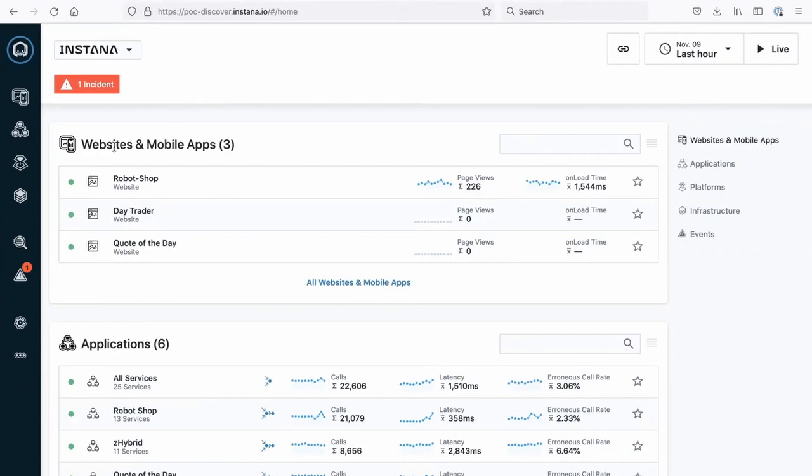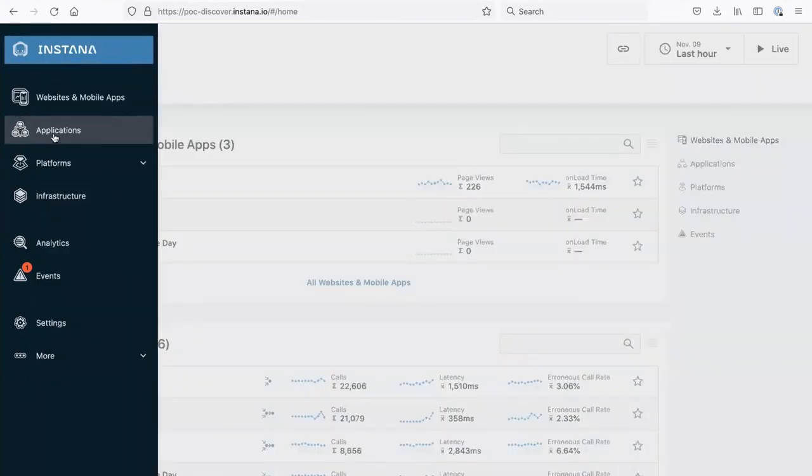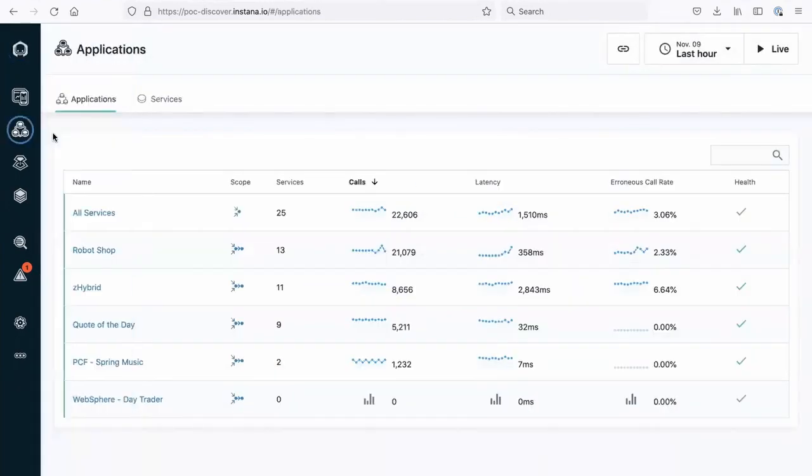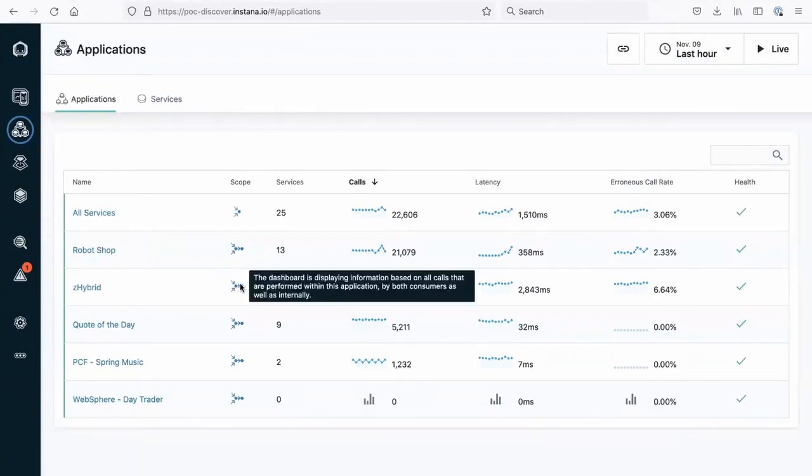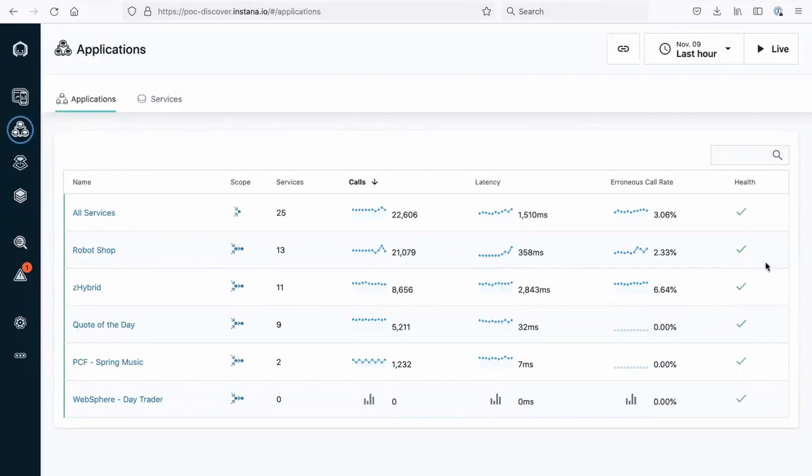What I'm going to start with is going to look at the list of applications that are listed here. We've got just a handful in here. It gives you some very basic information about what's being shown, some of the performance of the system, and what Instana thinks the current health of the system is.